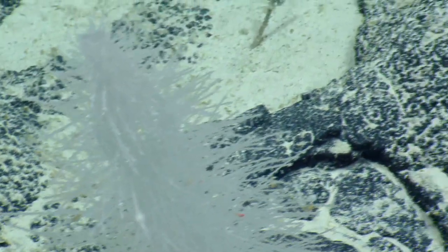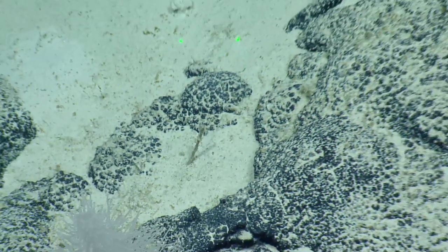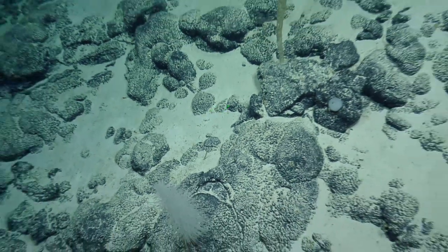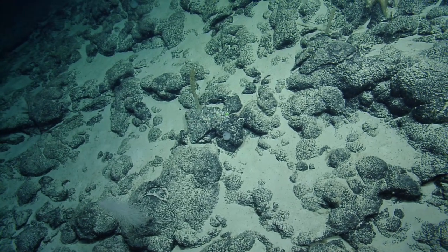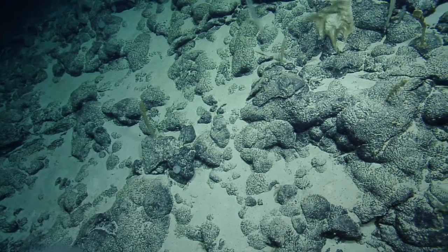So who grows slower, sponges or corals? Who grows slower? Oh. I don't actually know the answer to that. Corals. But I'm just guessing. I want to say corals. I would like to say corals.